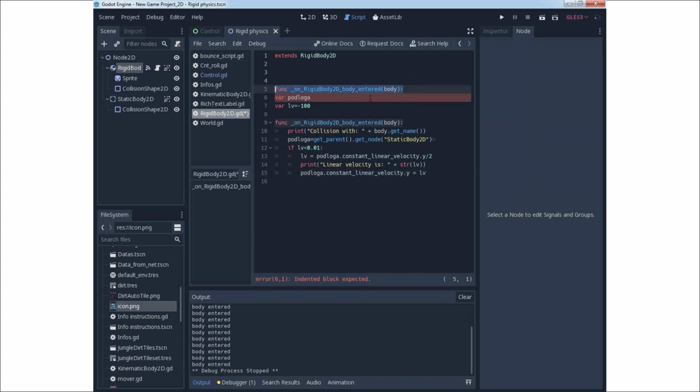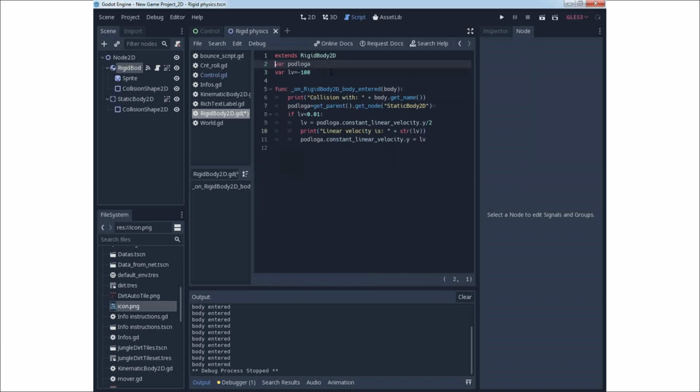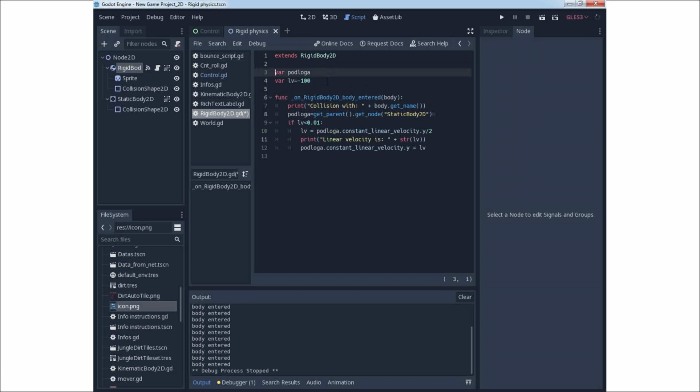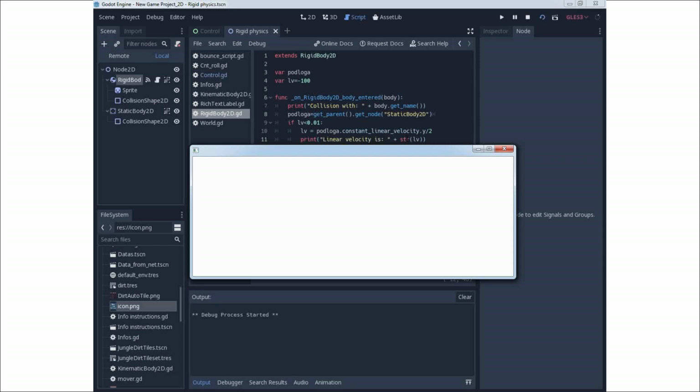We can have one function, two variables. Signal on rigid body entered. Let's see.